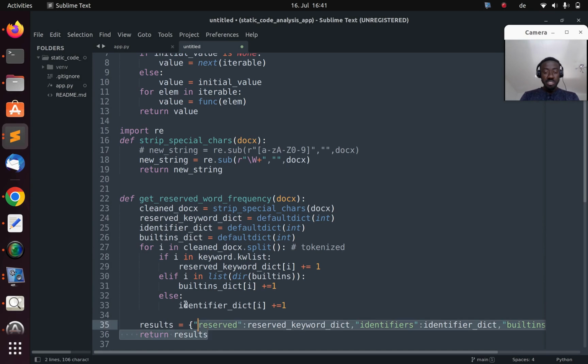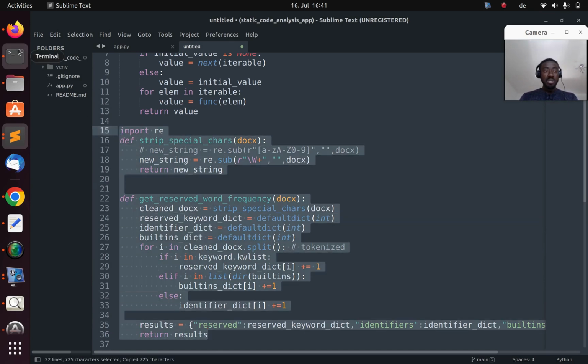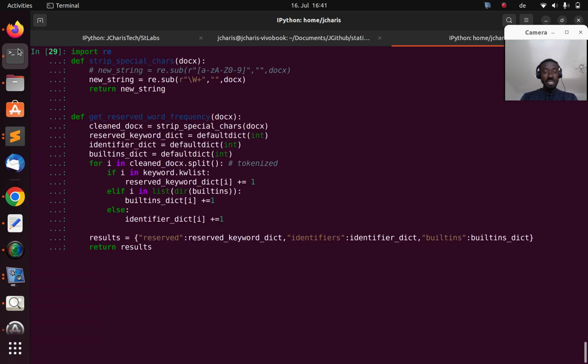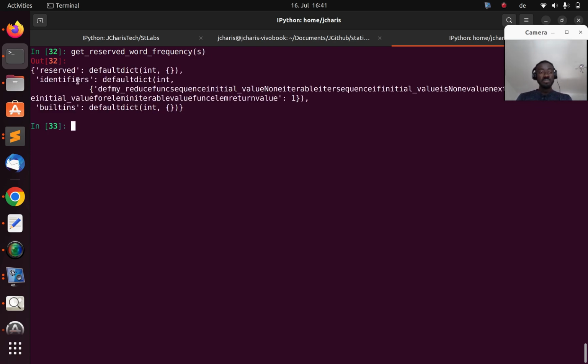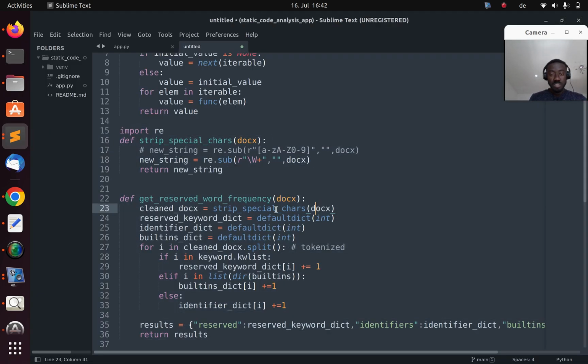So let's test this function before we move on. I'll go back again here. We need to import some things, otherwise it's going to give us an error. So let's import builtins and import keyword, which I've already done. Now let's run it. So let's get the reserved keyword. We're going to pass in our initial work, which was, I don't know whether it was X, but I think it was S. So I've gotten the default dictionary for these ones, right? And the reason it's giving us this error is because of how we split them. So you have to make sure that we split them well. After getting the clean document, we need to split them well. And that is where it's giving us this particular error here.